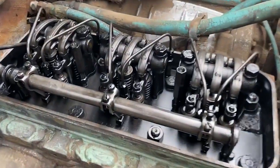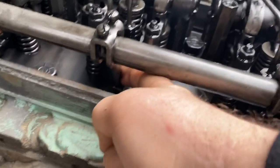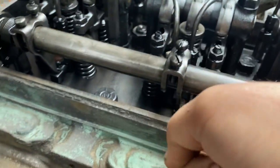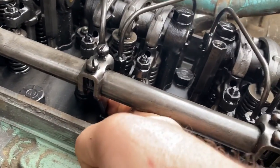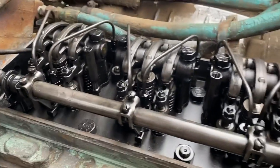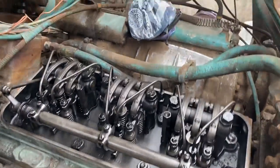Okay, so here we are under the valve cover, and we can see that we've definitely got that injector stuck down because there's clearance between the rocker and that. But some of the other ones may be stuck too if we can't move them individually. That one does not feel like it's stuck. I have to take them off the rack to figure out exactly which ones, but we know that one is for sure. So once we get that off, we'll go from there.